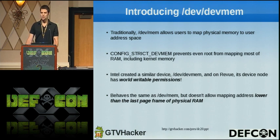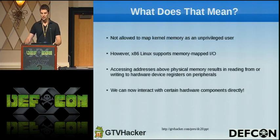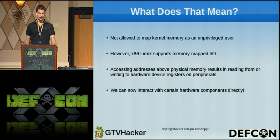This wasn't a viable vector for us, but I noticed that on the review, there was a similar device that Intel was so kind to include called /dev/devmem. And I was like, what the hell is this? So this device is world accessible, so we can interact with it. On inspection, it behaves the same as the original devmem, but it doesn't allow mapping addresses lower than the last page frame of physical RAM. So what does that mean? We are not allowed to map kernel memory as an unprivileged user using this device file.